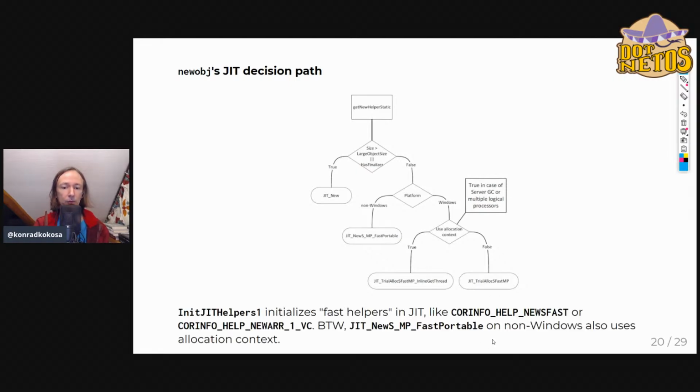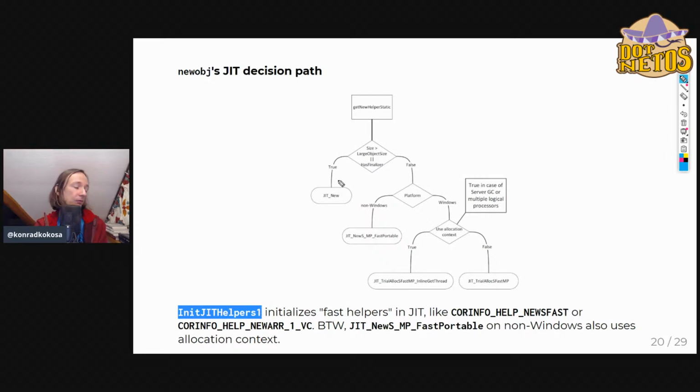If you would like to see this logic in code, you can look for the InitJITHelpers1 method inside the runtime code, which is exactly for that. It initializes the fast helpers, making decisions based on the platform and other factors. And do not be misled, the routine used on non-Windows is also by default using allocation context. So typically we will be using those 3 routines.